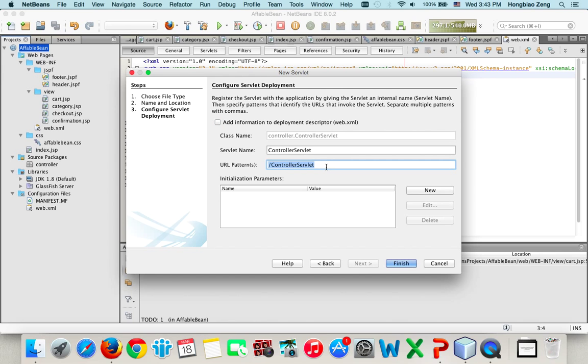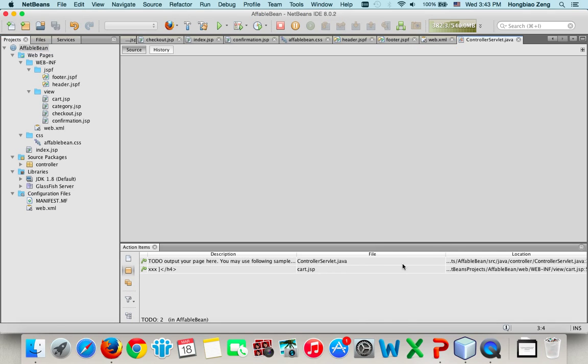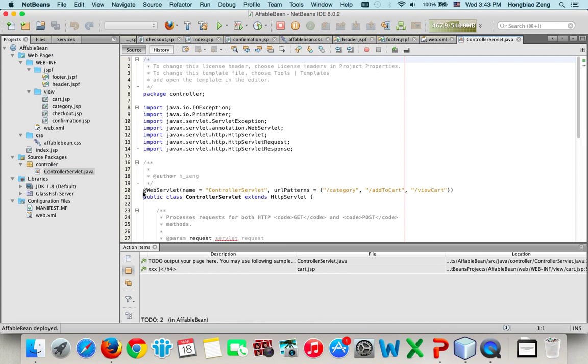Okay, for the URL pattern, I will choose category. I will add addToCart. Then we'll have viewCart. Then I click on finish. Once you click finish, you will see there is @WebServlet before your class signature. Now we can add more here if we want to.